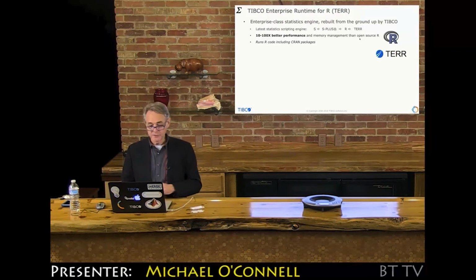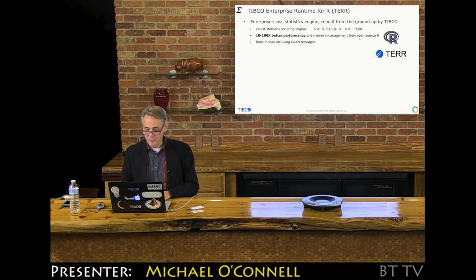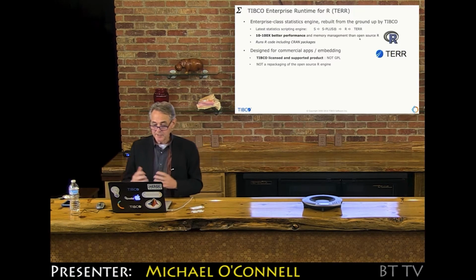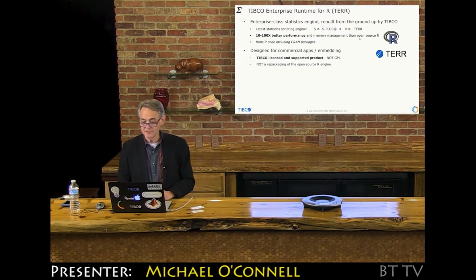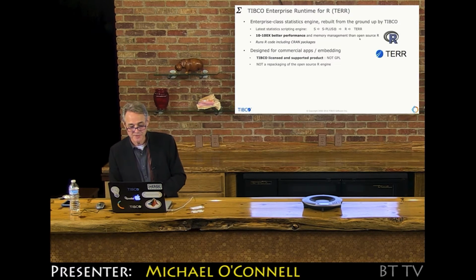It's been created with various memory management techniques to have much better performance than open source R, but it does run the open source R code and the CRAN contributed packages natively in the engine. So it's designed, this engine, for commercial apps and embedding. It's not a GPL, it's a TIBCO license and supported product. It's not a repackage of the open source R engine.